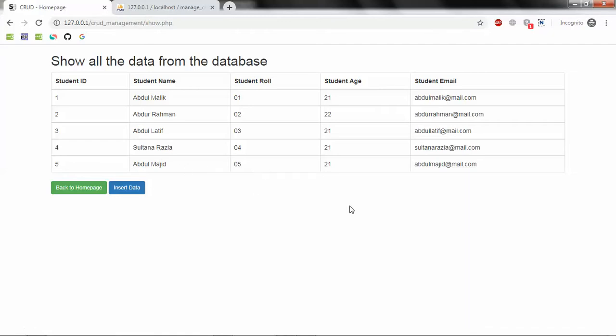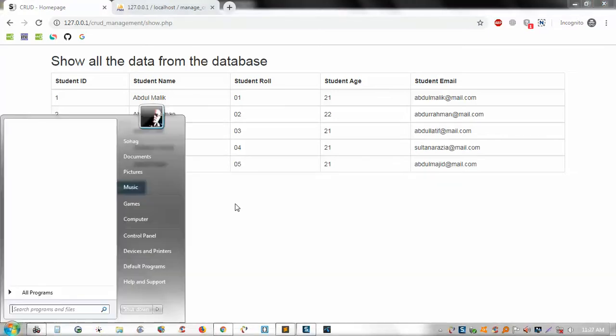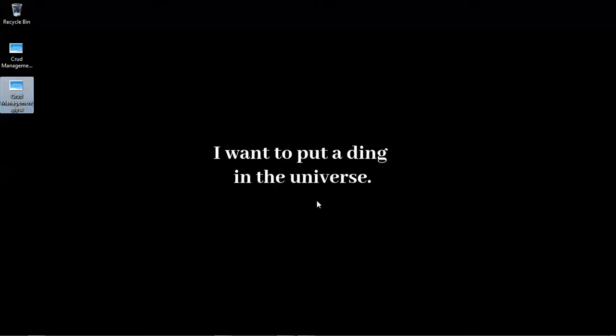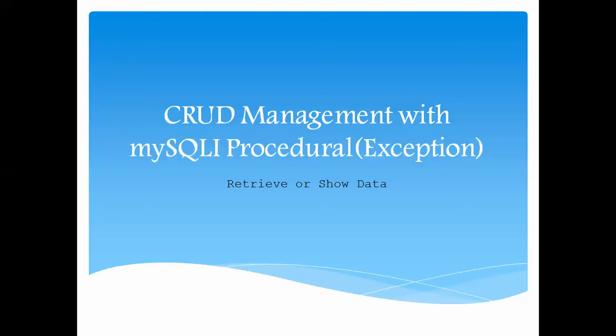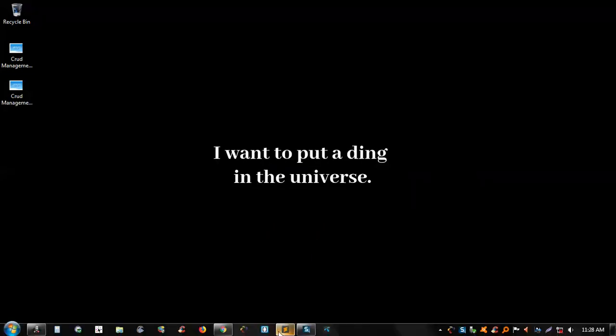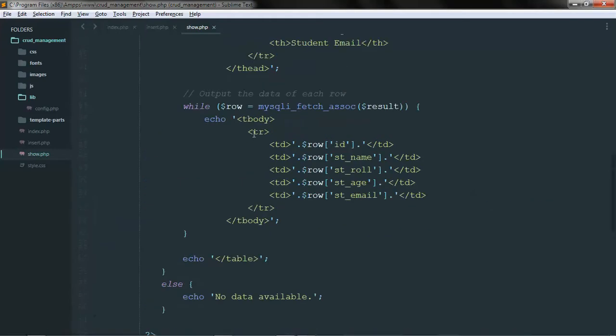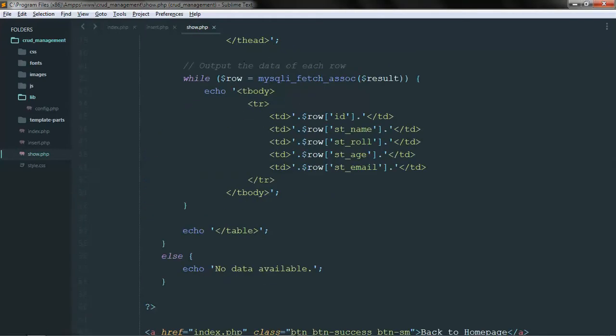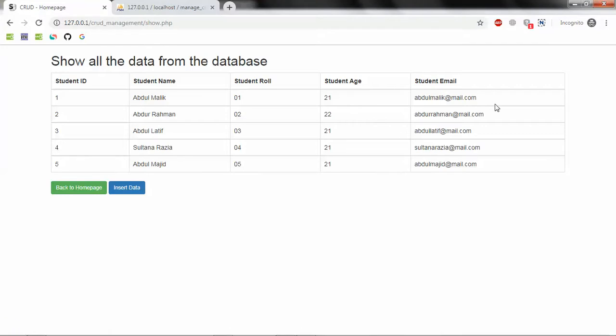Okay, so our insert, retrieve data or show data has been finished, but let me give a couple of minutes. On this page we also want to be able to edit and delete. So we will make a tutorial for edit and delete.